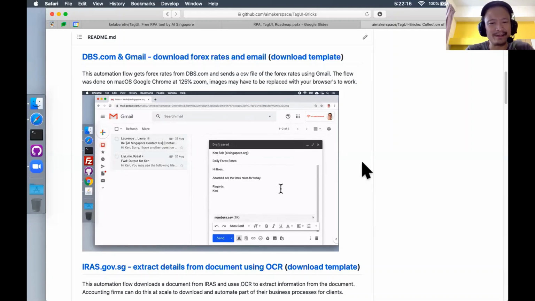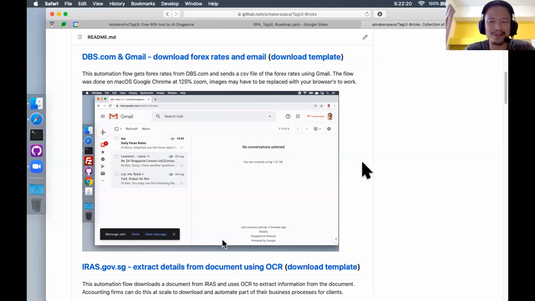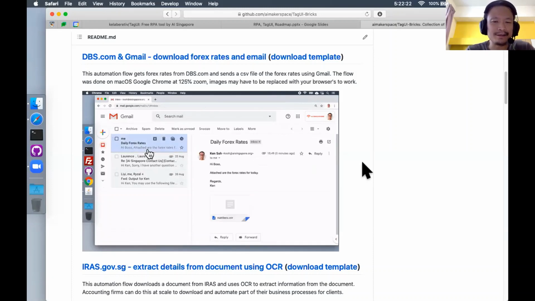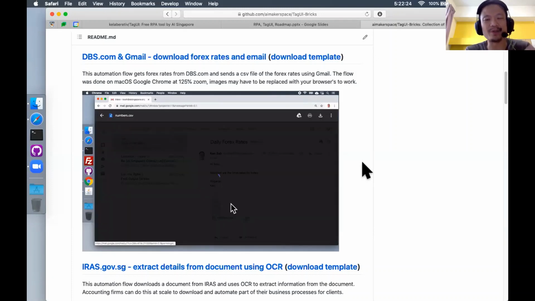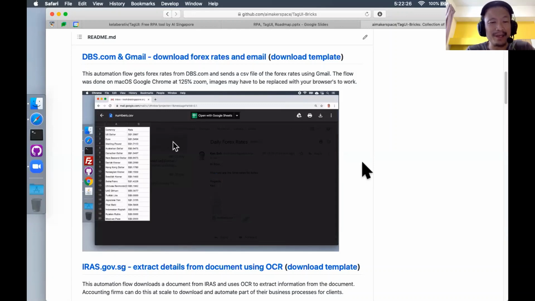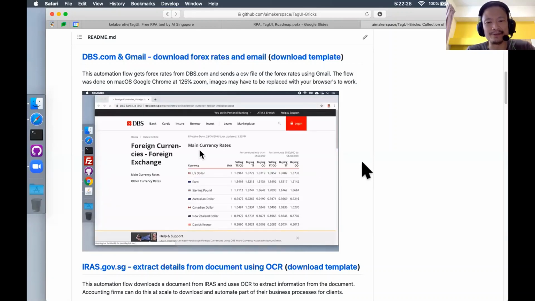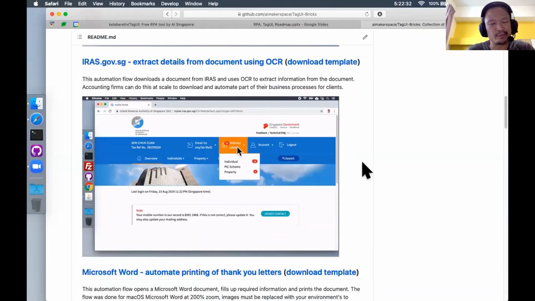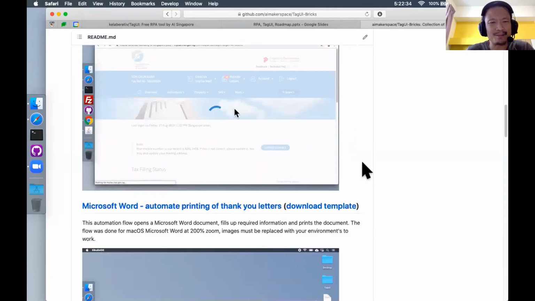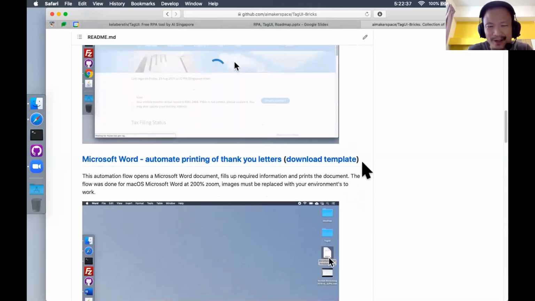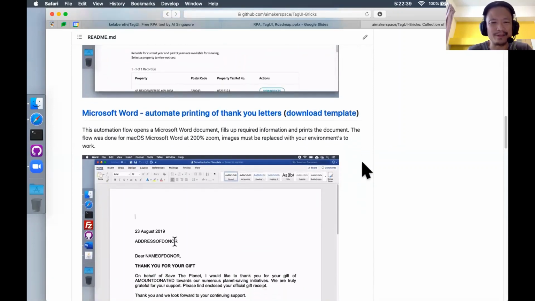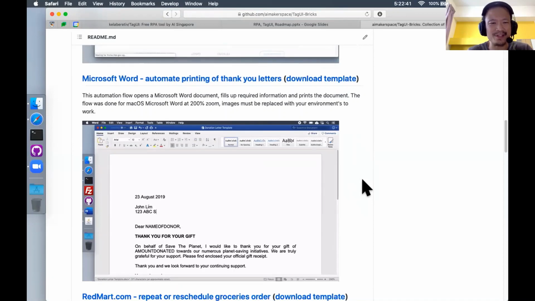So this is pretty much the same. I mean, RPA tools are like that. All the RPA tools can do whatever I show here. I will cover more on what's unique about TagUI, which can make it very easy and very interesting to try out. Okay, so other examples would be automating some income tax filing for your clients or downloading of the income tax results and processing for a client.